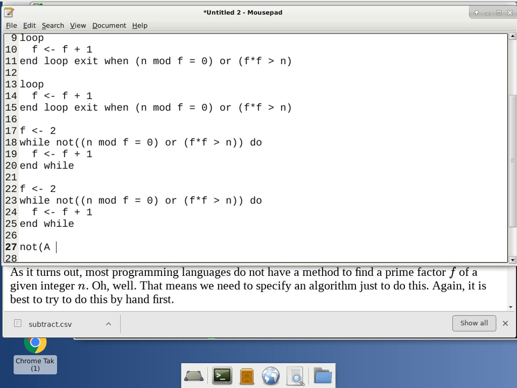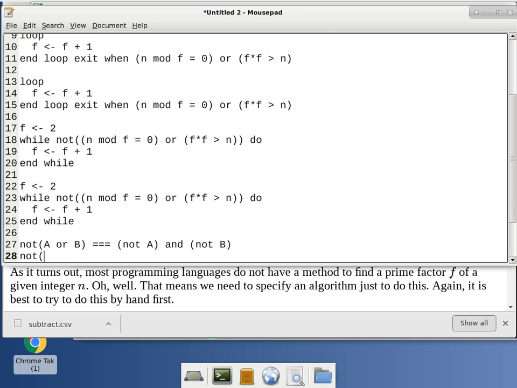The negation of A or B is really the same thing as not A and not B. That's one part of De Morgan's law. The other part is the negation of A and B is really the same as not A or not B. In this case, we can in fact apply De Morgan's law because we have a negation that is acting on the result of an OR.